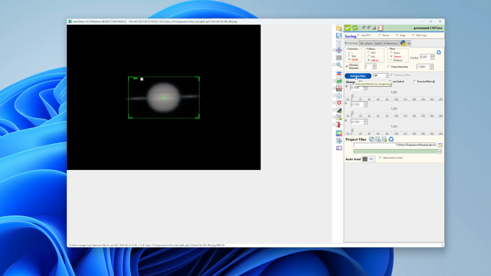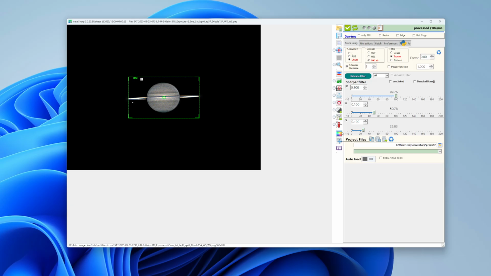Then the first thing I'm going to do is click on the sharpening levers here. Let's take this to around 100. One thing you'll notice in waveSharp 3 is the range has been increased up to 200. Previous versions only went up to 100, so you can do more sharpening if you wish. On this second layer, let's take this to around 50. And the third one, let's say 25.